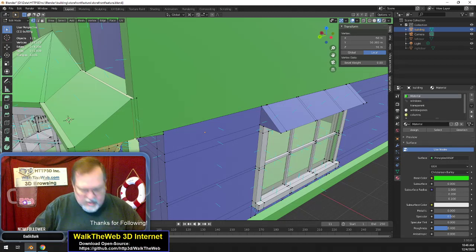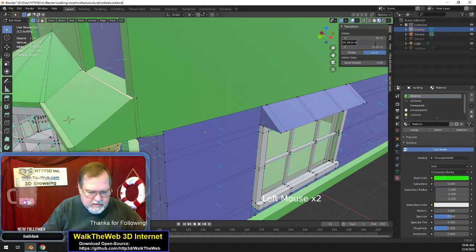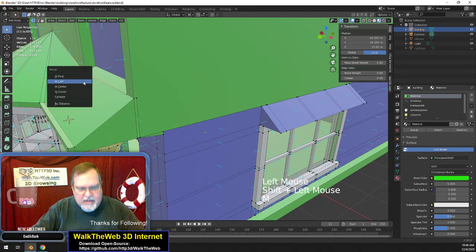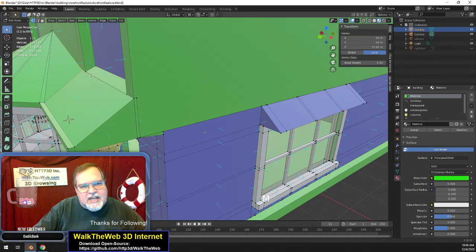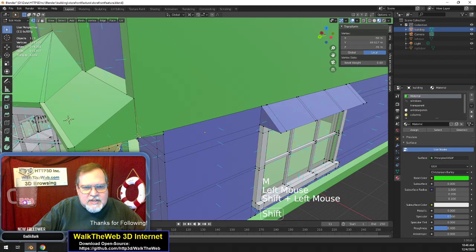Okay, so here's the deal. Going to select that one, merge at last. We're going to take this one, see how that one is on Y value 50. So if I put this one on Y value 50, like I said, we don't need a more complex design in certain places just to have one. So anywhere I can clean up the design, see that got rid of that little area there. This here can also go to here. I don't see any reason for keeping it where it was.